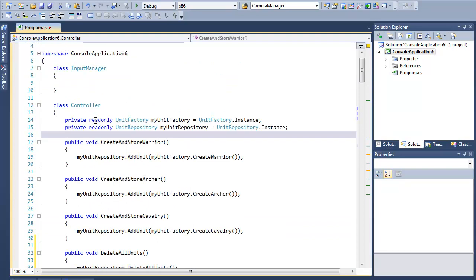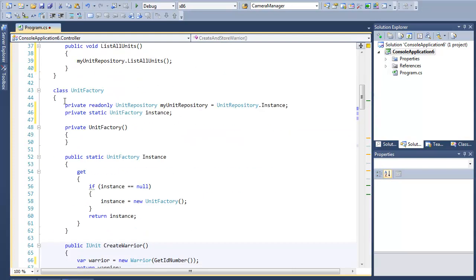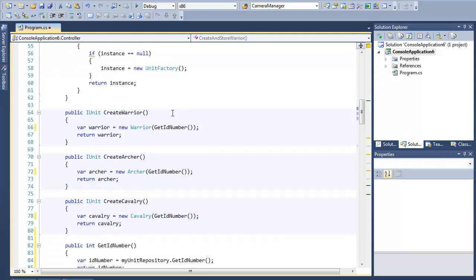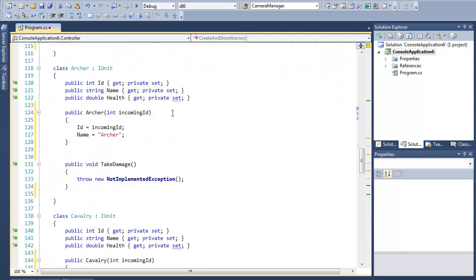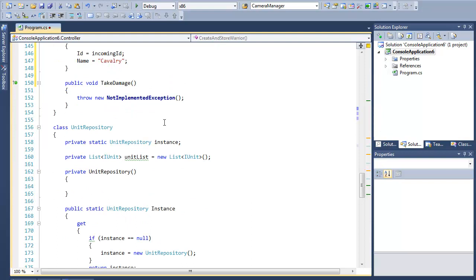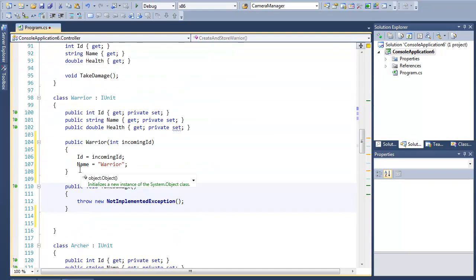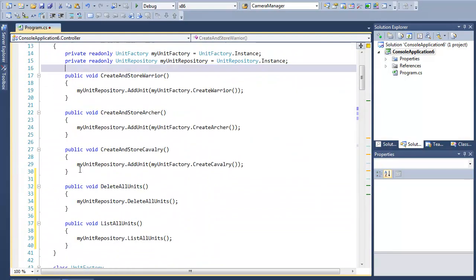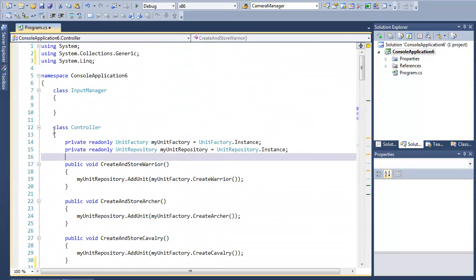I think the controller should also be a singleton, and while we're at it, so should the input manager. We've already gone through all this effort to do it for the unit factory because we decided there shouldn't be more than one unit factory at any given moment. We also did it for the unit repository. I can't imagine a situation, with the design I have in mind, needing more than one controller or more than one input manager. So it seems like those should also be singletons.